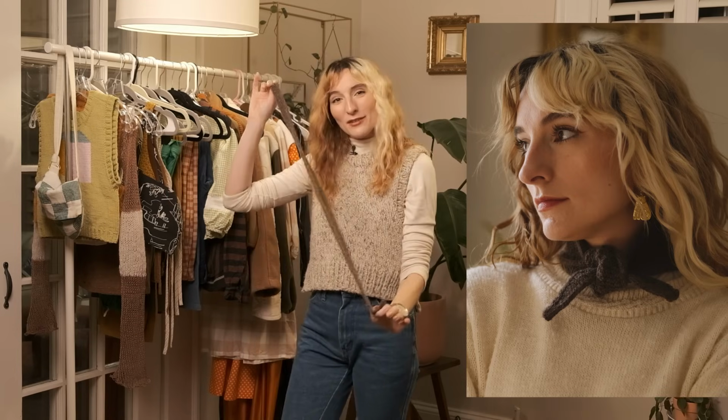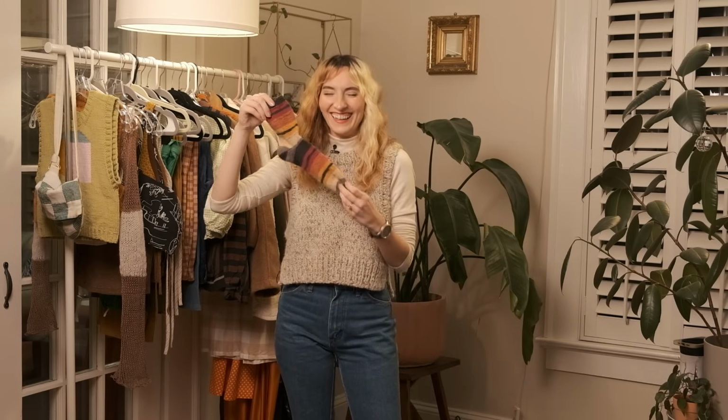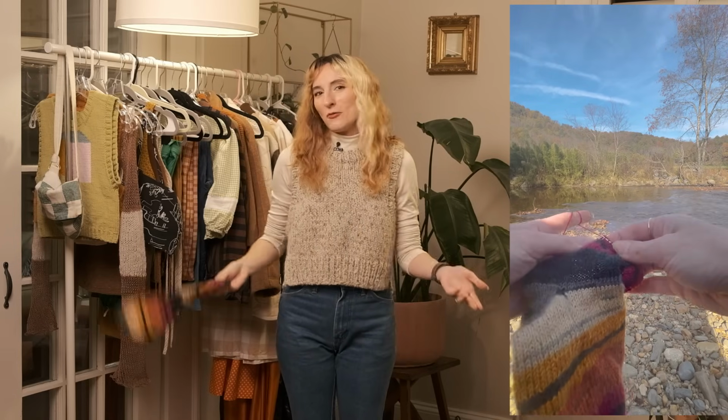And now I have a scarf and socks that match. Not to mention, this was thrifted. So it was probably like $2 or $3 for a really nice skein of wool yarn that now I have two accessories to keep me warm. I just love it. Speaking of socks, here's one sock I knit. You may be asking yourself, where's the other sock? Well, it's almost done, but I finished this about 3 months ago and then didn't work on the second sock.